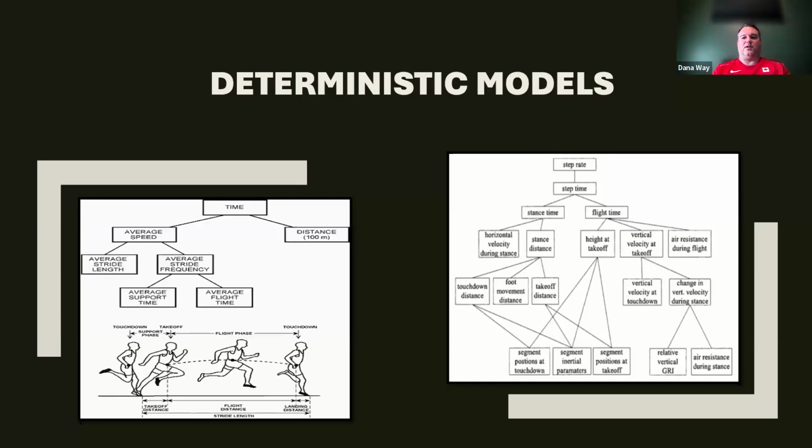We start with a result and then we break it down into the factors that produce it, right? So if we look at the left-hand side where you have 100 meters, your result is the time, and time is made up of how fast you're going and how far it is. Well, the distance is always the same, so there are no factors. We don't really need to worry about that. We look at the speed component. Speed is essentially length and frequency.